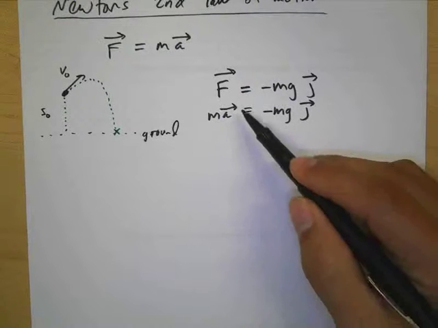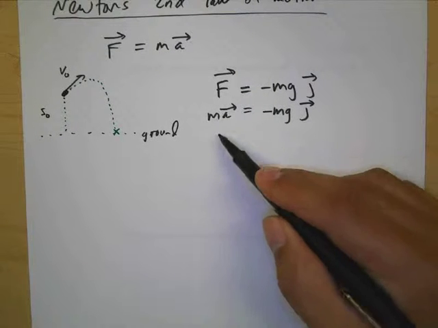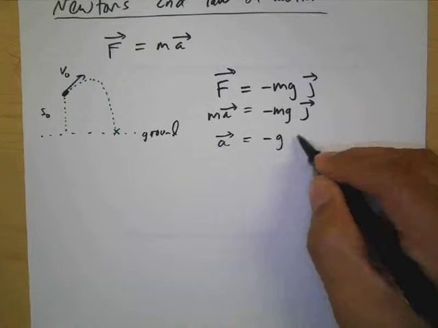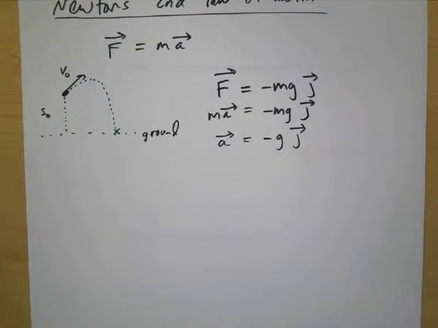Okay, so here's where we're at. If I solve for the acceleration, this should make sense. It's just minus g pointing towards the ground, right? Can you say that down is negative or positive? You can assign it so, yes. We're going to work with up is positive, down is negative here.